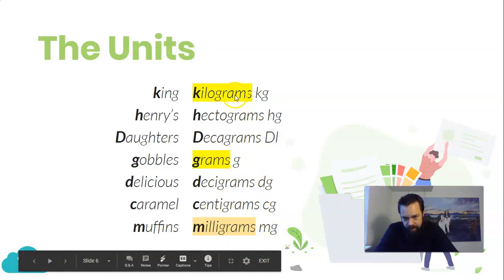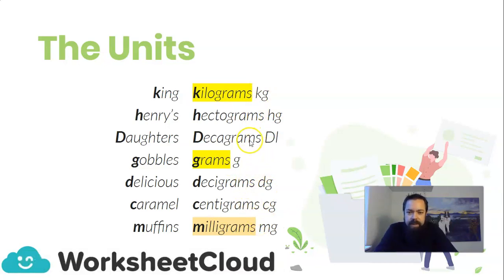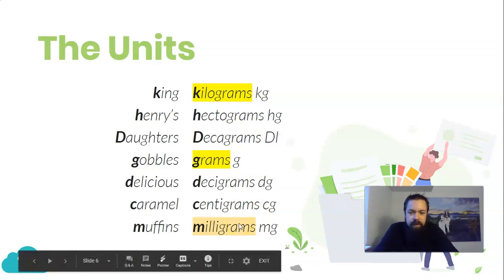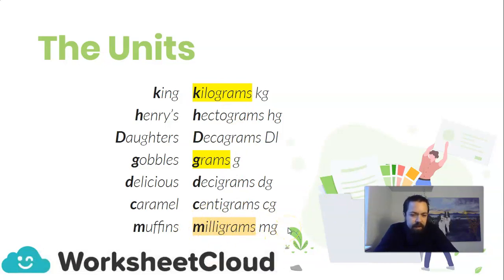I think we probably mostly use kilograms and grams, and occasionally you will see milligrams, but it's unlikely you will use the other ones. But for converting, it's best to know all of them so that you can convert between them quite easily. Milligrams I've mostly seen on things like a multivitamin, or some medicines, which have milligrams on the back when they're talking about how much of a certain ingredient they have, how much of your daily allowance is in there.